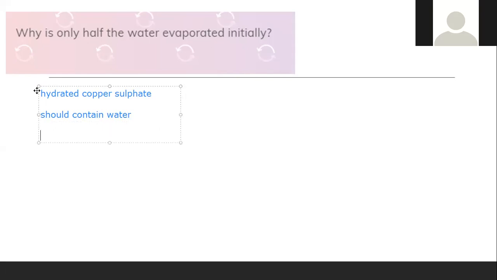So what we would get, if we boiled off all the water initially, is anhydrous copper sulfate. You can know that you have produced anhydrous copper sulfate because it becomes a white crystal, and so that isn't pure hydrated copper sulfate because it's a white precipitate. So then we think, okay, we've got this bit of the question. Where is it going to go next?